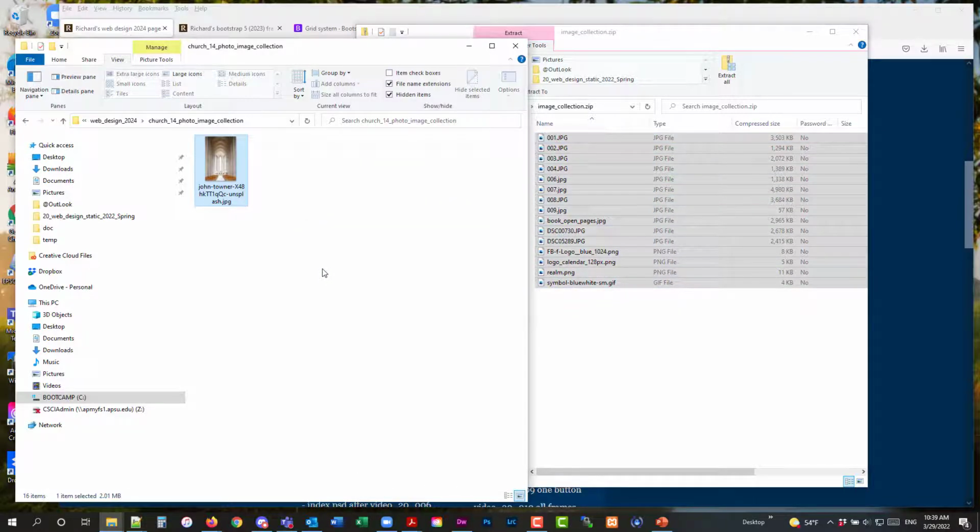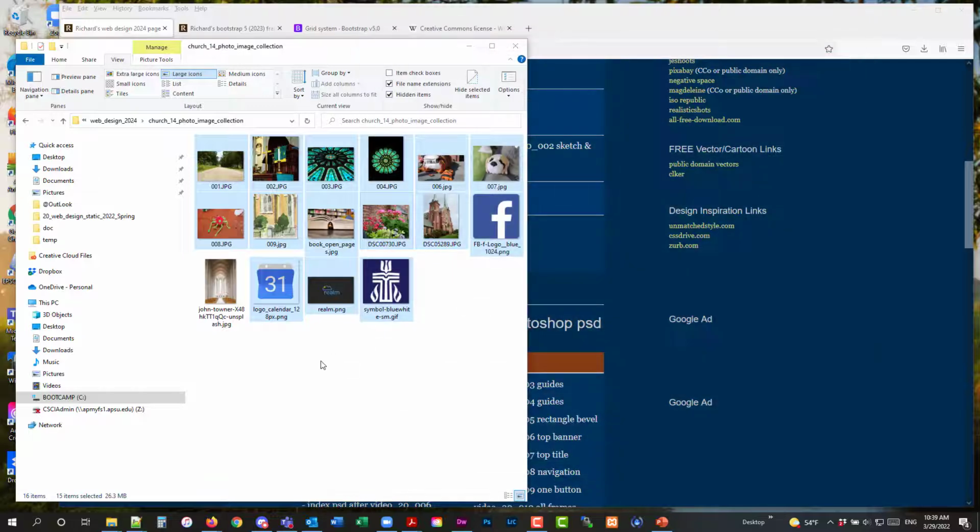So you can download my photographs. Some of these photographs are free. Some are real, like I actually took this one. I actually took this image.